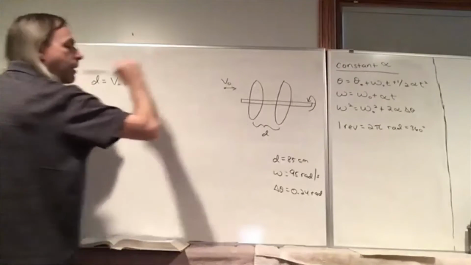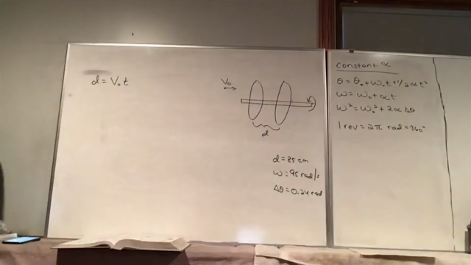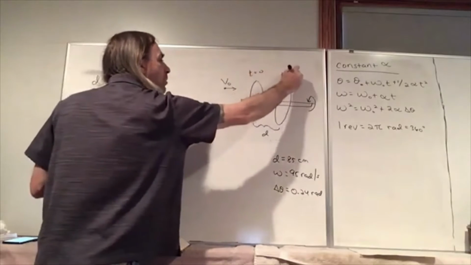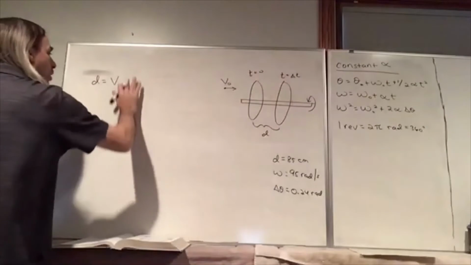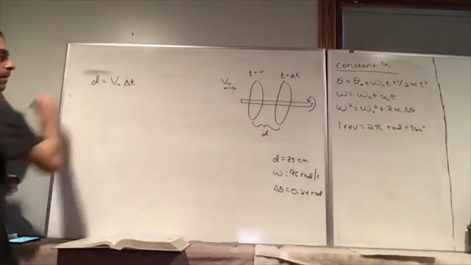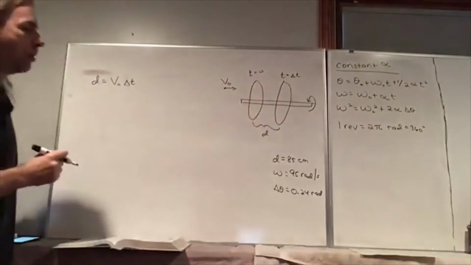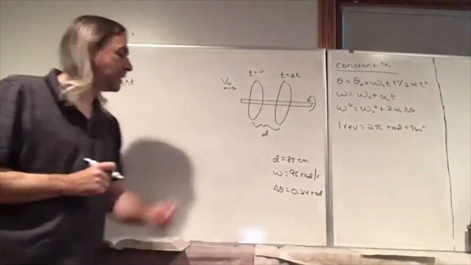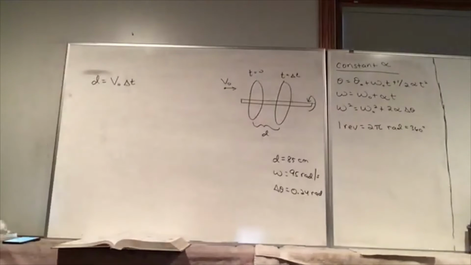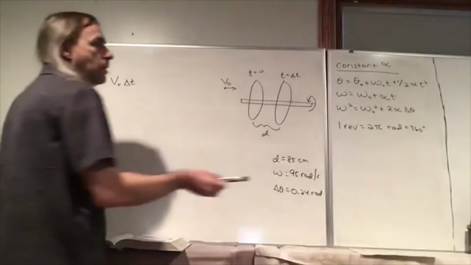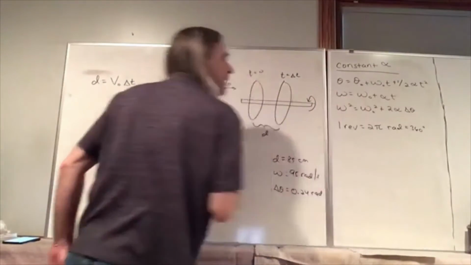Say it's moving with an initial velocity v naught, which is what we are trying to find. And if we say t equals 0 here, and then t equals delta t, then we know that it rotated through that angle, and it's moving at a constant rate of 95 radians per second. So we can use basically this equation with alpha equals 0.